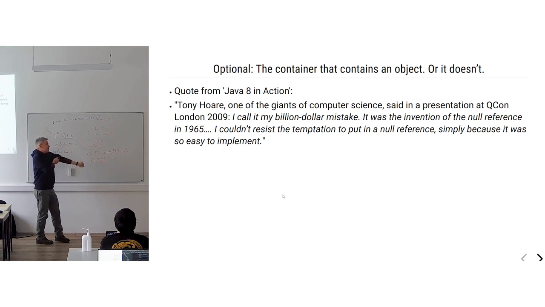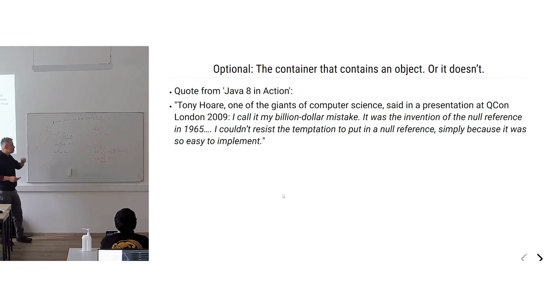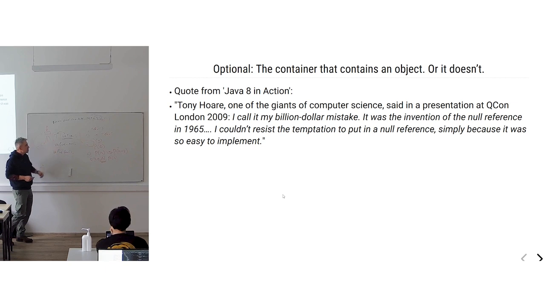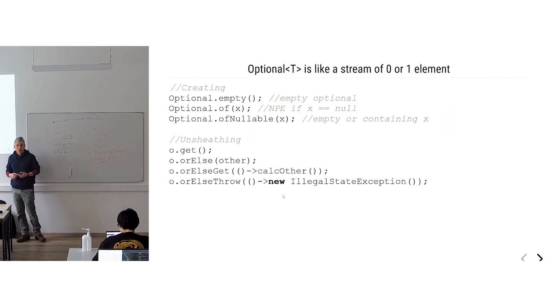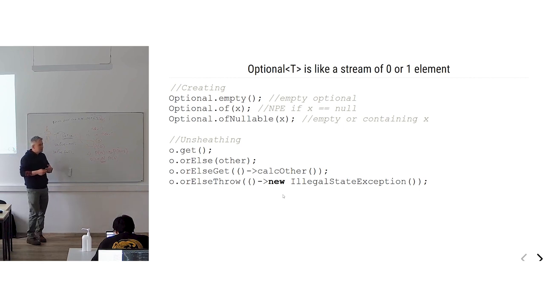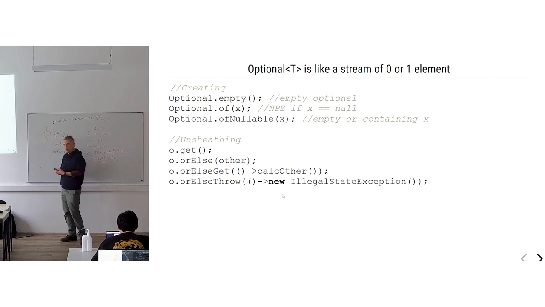This is fixed in modern languages like Scala and Kotlin. They have null safety. So you declare type T, is it nullable or non-nullable? So the compiler will warn you if you are going to dereference a null value, but not with Java. And this is a problem in functional programming. So what they decided to do, to partially fix this, is the Optional class. When you are declaring something as optional, optional is never going to be null. But inside of this optional, we either have a value or we don't have one.